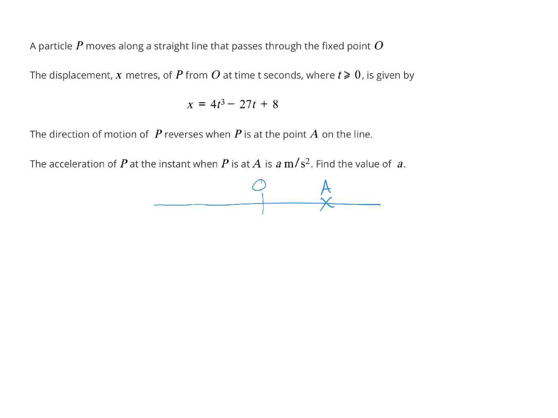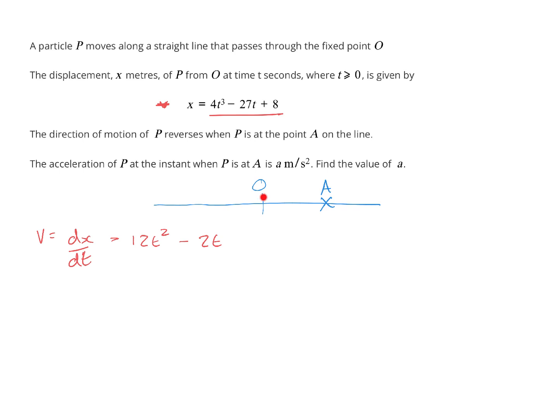Let's take our function. And we know that our velocity is going to be equal to dx by dt. We're changing our distance here against time. So if we differentiate our function, which is 4t cubed, 4t cubed goes to 12t squared. The 3 comes down to multiply the 4, and we take 1 off the 3. The minus 27t just goes to minus 27. The t will disappear, and the 8 is no longer there. 8 differentiates to nothing. So we have a function now for our velocity, 12t squared minus 27. So that's the speed.